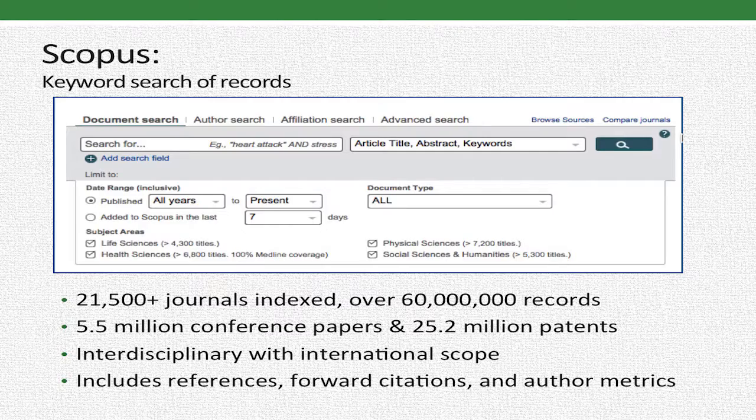And so if you're going to do any kind of research that has to do with more than a strict medical focus, and in medicine, a lot of the things that you will be looking for having to do with health behavior, for example, some epidemiological studies and things like that might be reported in the social sciences databases, for example, or psychological databases. And so if you want a quick one that searches all instead of going all over looking for them, Scopus can be a really good place to start.